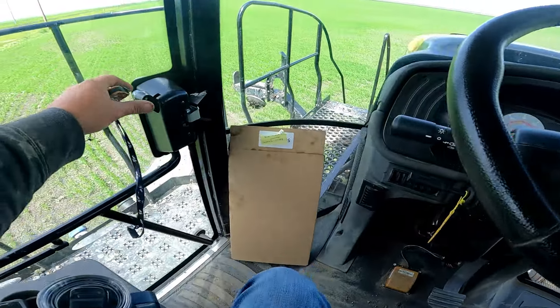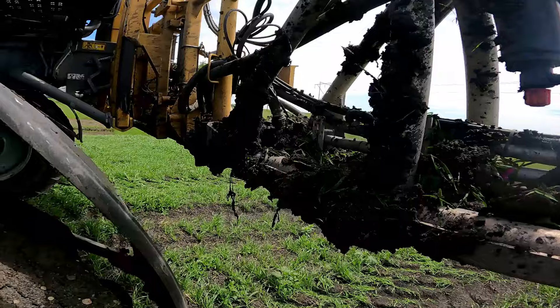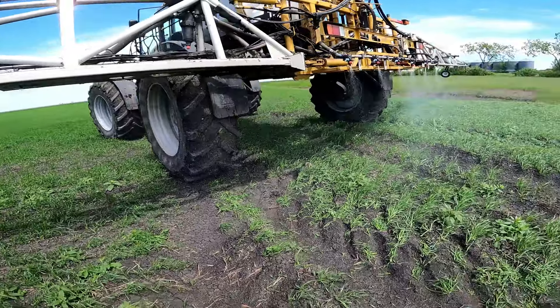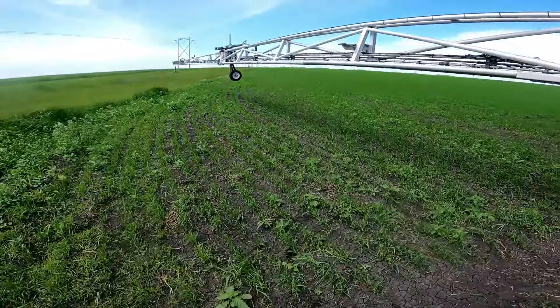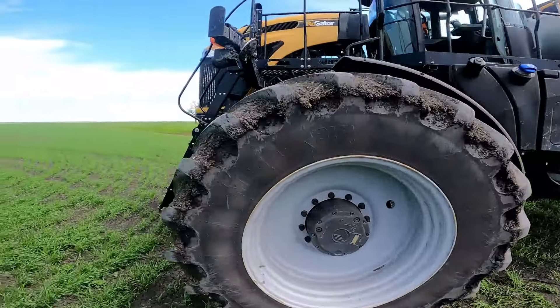Went through those mud things and I'm pretty sure I'm gonna have mud in the back, so I'm just gonna verify with my handy dandy little spray remote. The nozzles behind my tires - like I suspected, everything gets full of mud. But let's see whether our nozzles are good. Those are all good. I don't worry about these ones because I can see them and they didn't have mud at them. The ones behind the tires are always the worst.